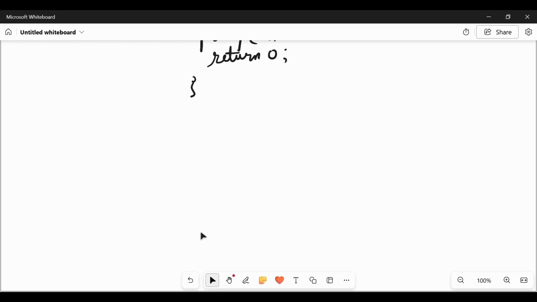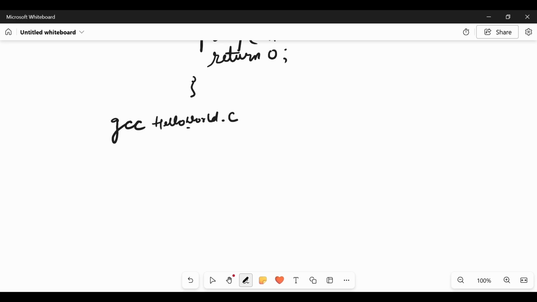When you give the command gcc hello world.c, this is the C file you have given. The C file goes through the preprocessor, which converts it into a .i file, where all the header files and every definition got included.